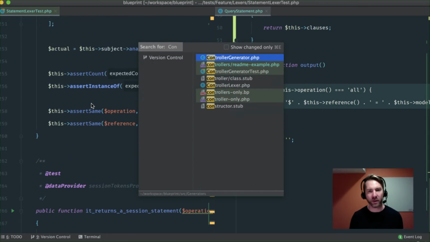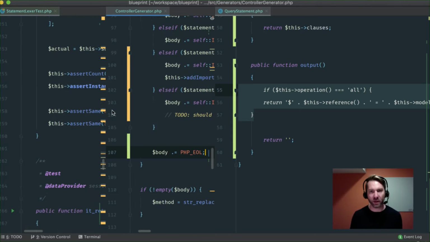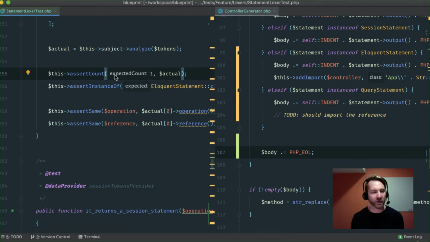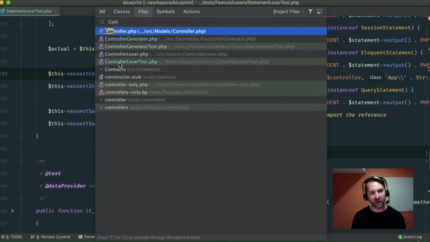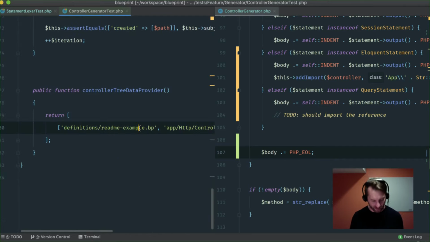Let's go back, like I said, to the controller generator, open up the controller generator test, and get some more crazy queries happening that drive this out a bit more, because I'd really like to be in a place where I can call this kind of done, and then start writing individual tests to generate code for more specific things. So let's write one more controller test just to emphasize this problem. Once we do that, we'll be able to see what's going on here.